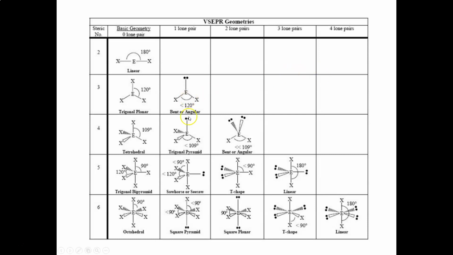One thing people always ask on this chart though is why are some of these lines dashed triangles, and why do some of these look like normal triangles? And it's trying to help you with the 3D structure. If it's a line, it means it lies flat on the paper. If it's a dashed line like this, a dashed triangle, it means it's going into the paper away from you. The normal triangle means it's coming out of the paper at you, almost like a 3D movie or something, right? Where it pops out of the screen. So they use that to help with the 3D shape.